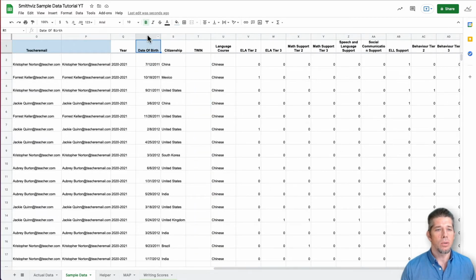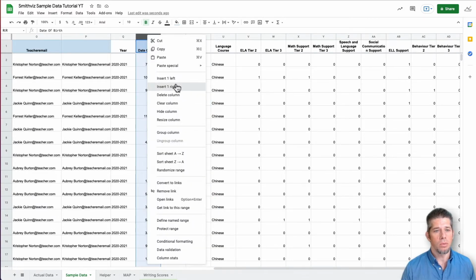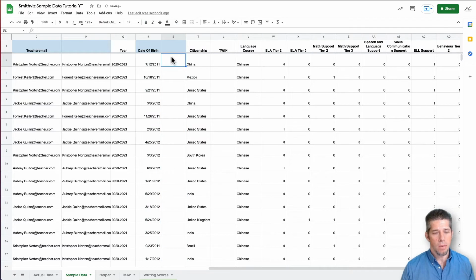So what we can do is go ahead and insert a column to the right, and we are going to use a formula called RANDBETWEEN. And what this does is it generates a random number between two values that we predetermine. So I'm going to type in my equal sign, and I'm going to say, go ahead and look at R2, and I want to add on a number to that.